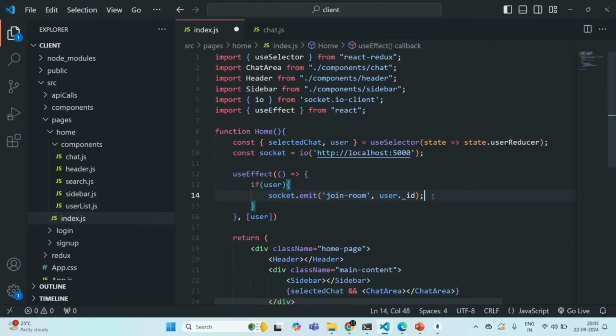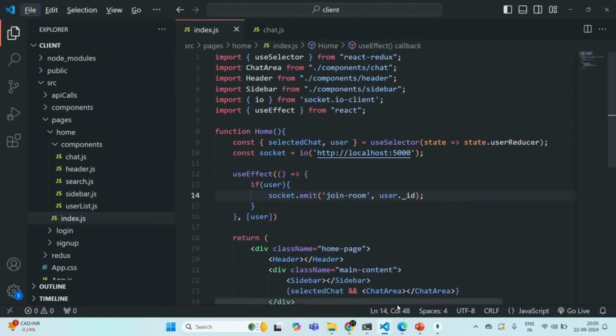And since we want to send a message from one user to another user in our chat application, as we learned, for sending data to a specific set of users, we use the concept of socket rooms. So in our chat application, we want to send a message from one user to another user and not to all the users. And that's why we are going to make use of this socket room concept. So let me save the changes here.